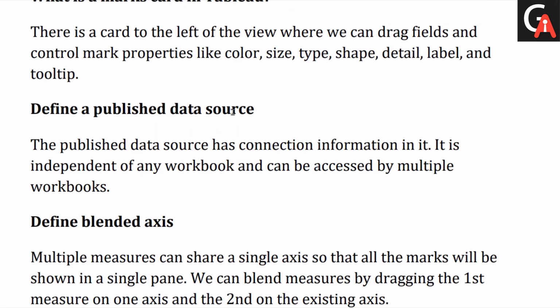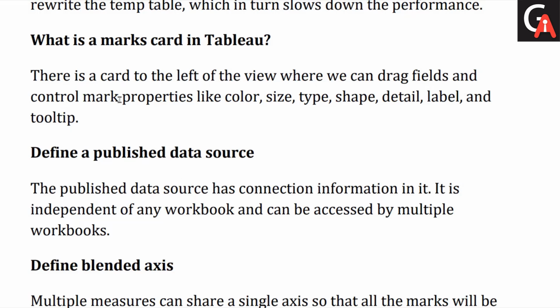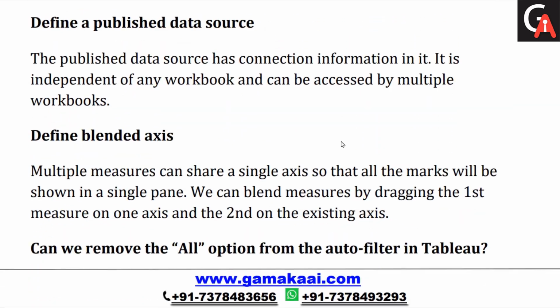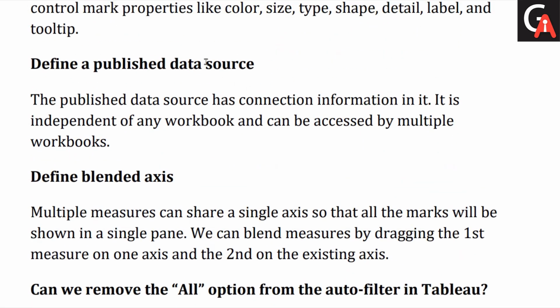Next, what is the Marks card in Tableau? There is a card on the left of the view where we can drag fields and control mark properties like color, size, type, shape, detail, label, and tooltip. So the Marks card in general does the modification or formatting of the existing data visualization object, right?